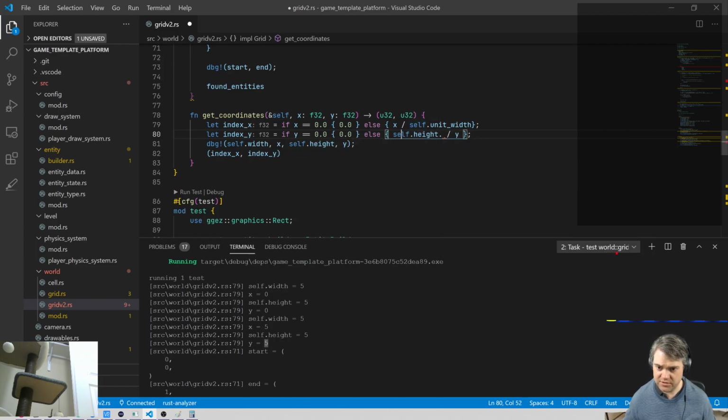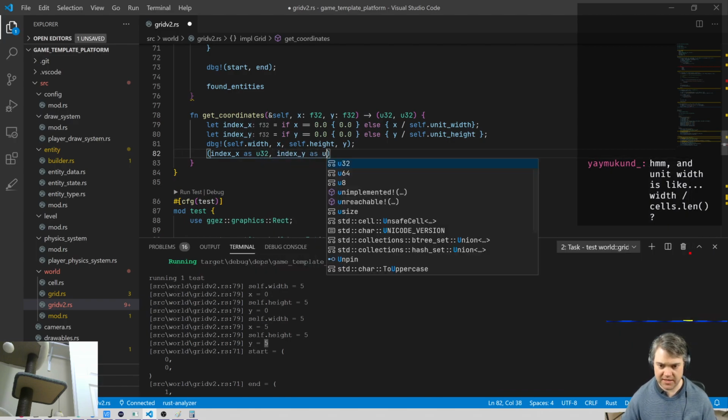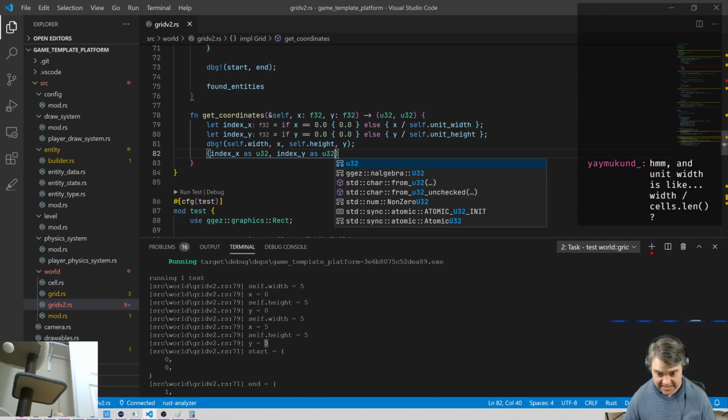We want to do the same thing here. We're going to say y is divided by self dot unit height. That gives me an F32. We're going to debug this. This should be correct now. And then we want to turn these as U32, which should essentially floor it.